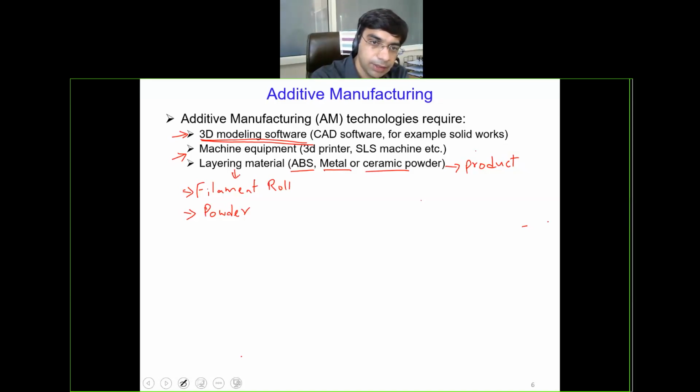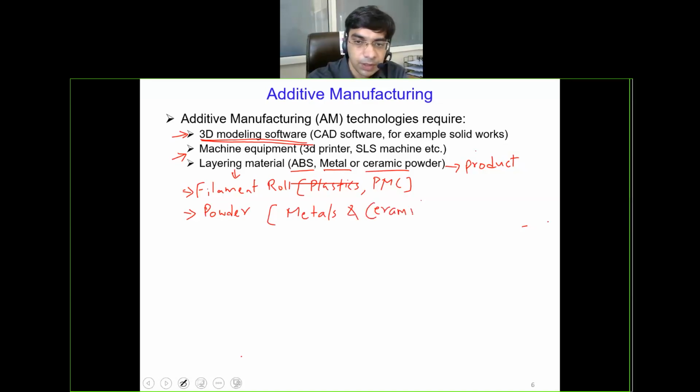Typically, the filament roll is popular with plastics, or with polymer matrix composites. And powder is more popular with metals and ceramics. So now these three things are most important to do any additive manufacturing process.